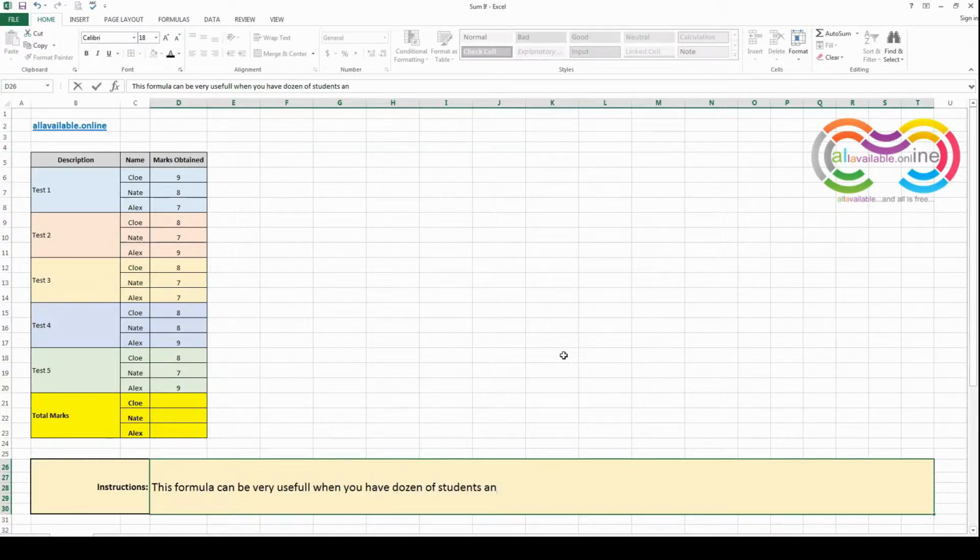This formula can be very useful when you have dozens of students and various tests to calculate the total number obtained by each student in all the tests.